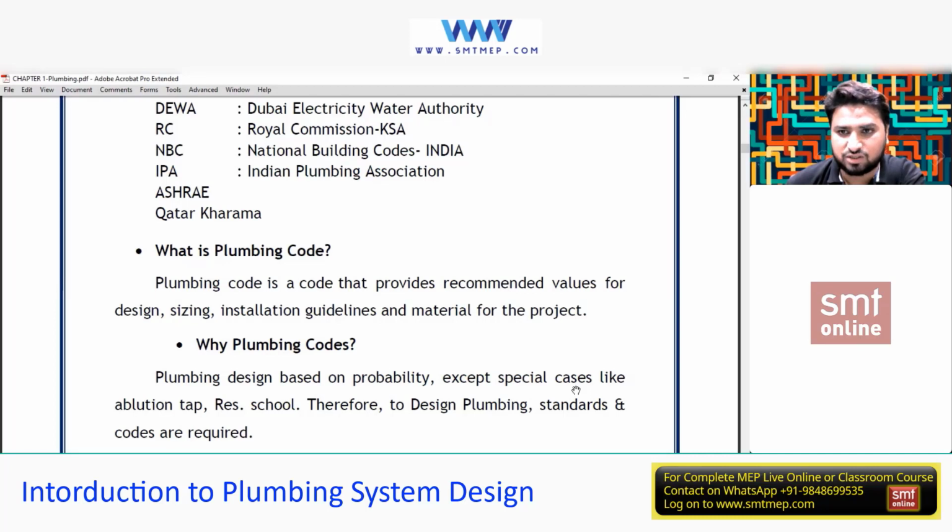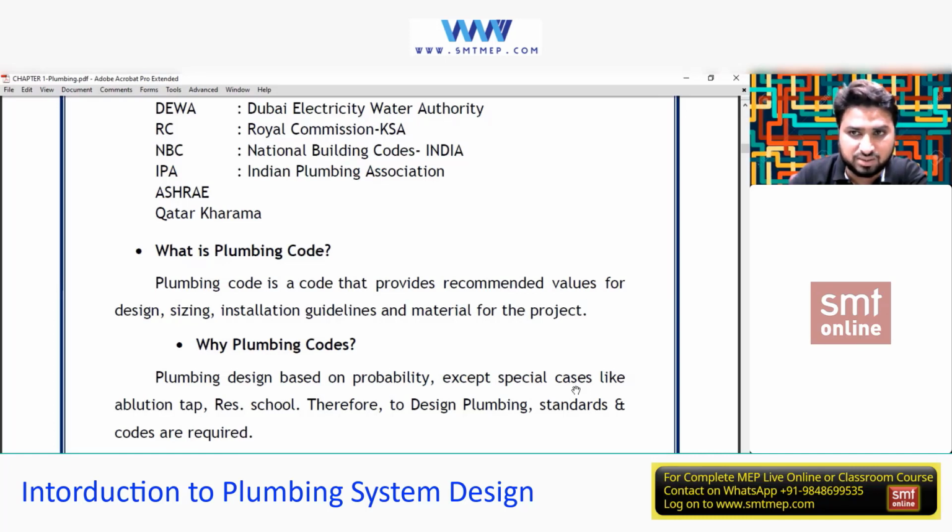One special case. The second special case is the residential school. A residential school is a school where candidates come, attend school, and stay in the same premises. For example, they have school at 7 a.m. in the morning, so everyone wakes up at 5. So all the toilets and all the bathrooms will be used at the same time. For example, with 10 bathrooms side by side, there is a chance that all 10 will be used continuously, with all 10 WCs in use. And again, the same with showers, all 10 showers will be working at the same time. Yes or no?